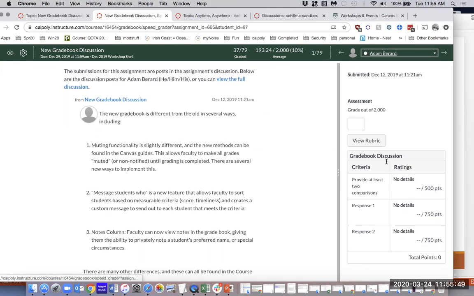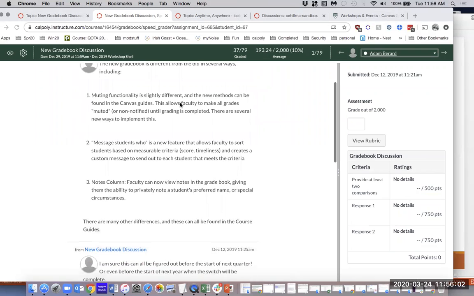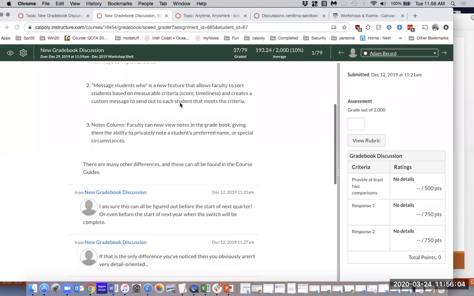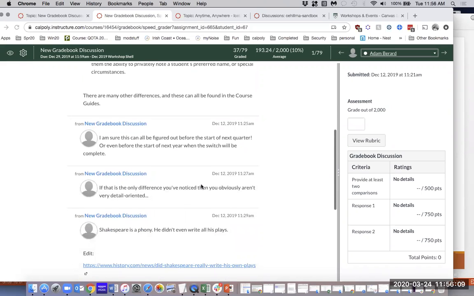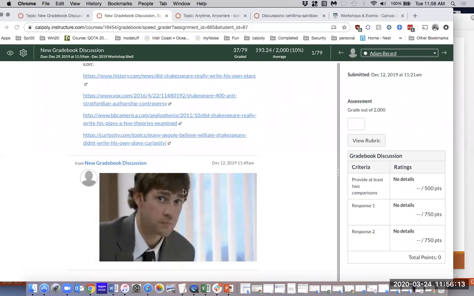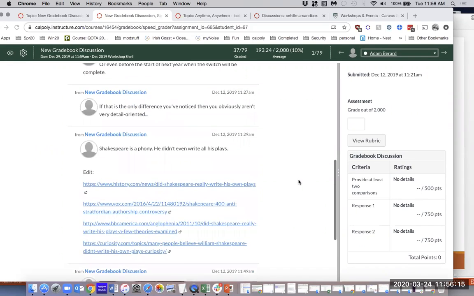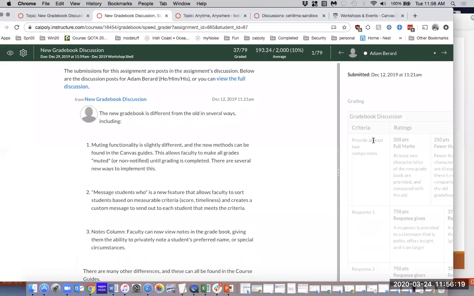And you'll see that my rubric comes up. Now, because I've kind of monkeyed around with this a little bit, it's giving me a different rubric than I would have, a different rubric view. But I'm going to look through, and here I see Adam's post. Adam is one of our awesome students, by the way. So I see his post, but look at this. I also see his responses. And in his responses, I can see that he posted something from the office. This is good. So he completed this post. He did everything he was supposed to do according to the rubric.